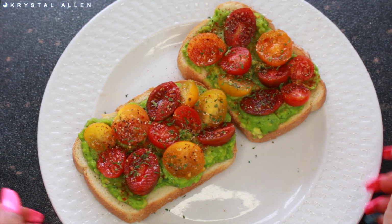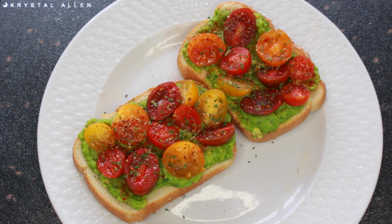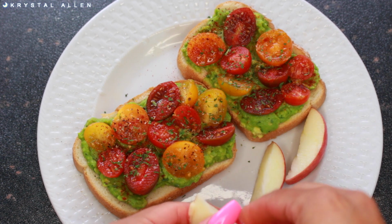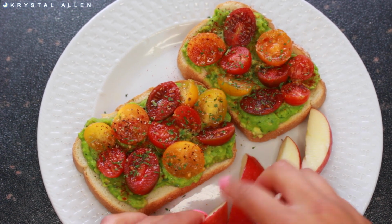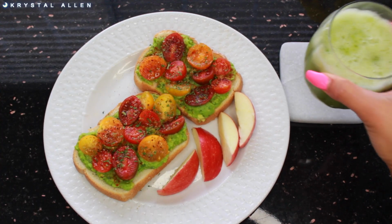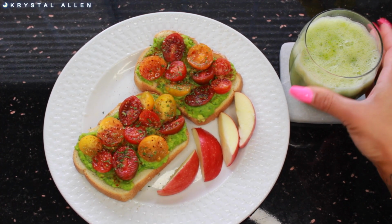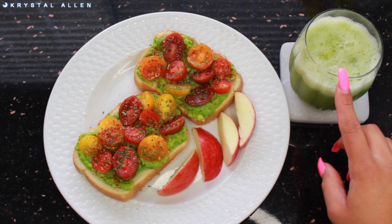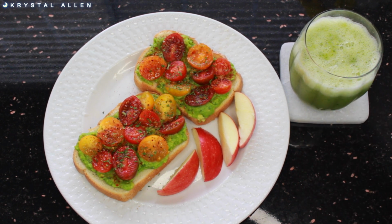And voila, that's pretty much it, you guys. I like to serve this with fruit on the side. Use some apple slices or whatever fruit I have on hand. Today we have apple slices. And I also like to have my green juice with it. I drink green juice every single day. If you guys want a recipe on this green juice, let me know because it's my favorite. I love it so much.